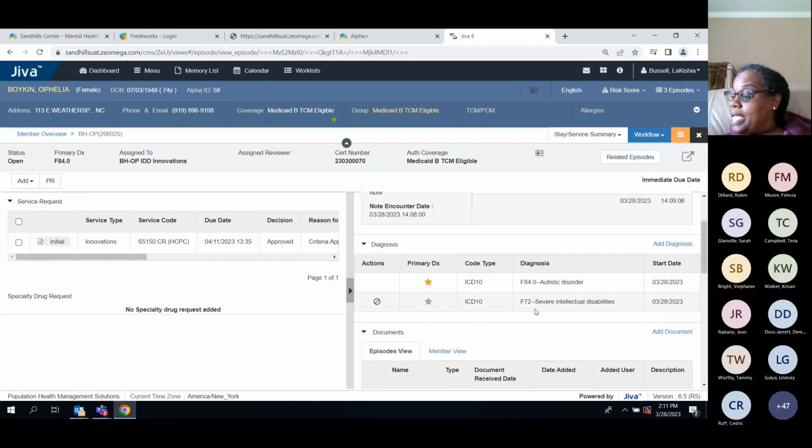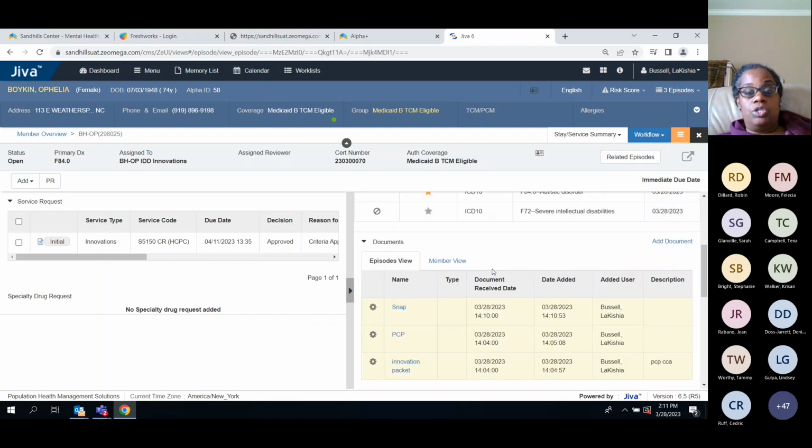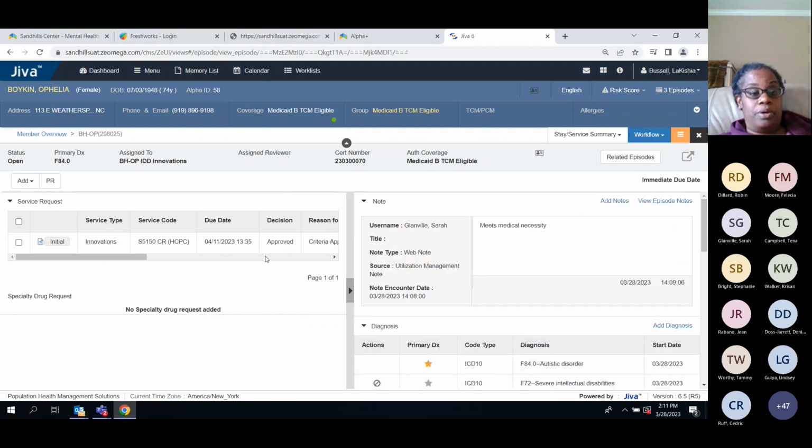So say it's time for someone to do what we call a concurrent or reauthorization. It's been a year, and we want to continue the service. So what you do now is you pull up that member. Again, it's good to have those cert numbers. This is what we did, innovations.